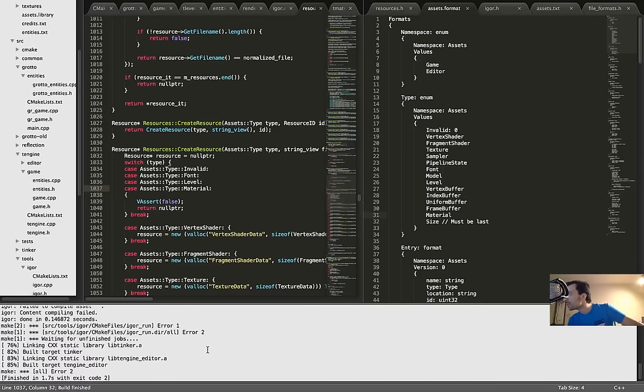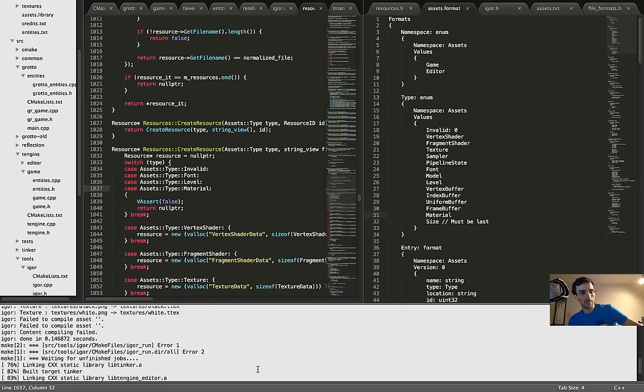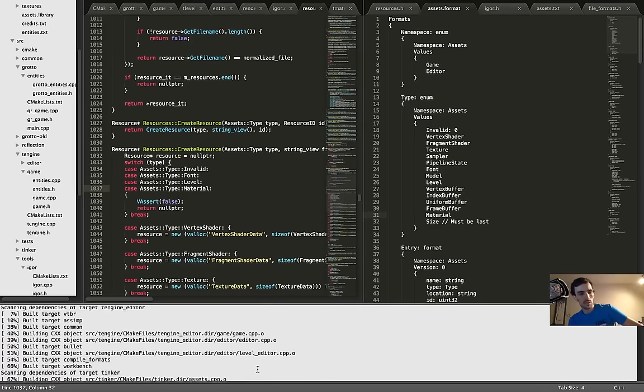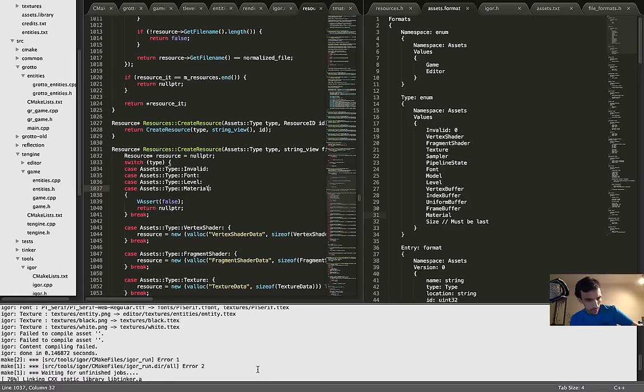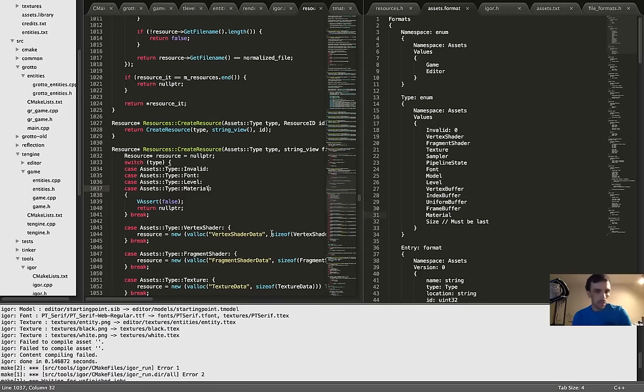Asking because you're relearning programming and dealing with scripting languages and other formats along with the code sometimes gets overwhelming with what to learn. Yeah. Sure. I have this theory that a person has a rate at which they can learn things. Content compiling failed. No, that's fine.